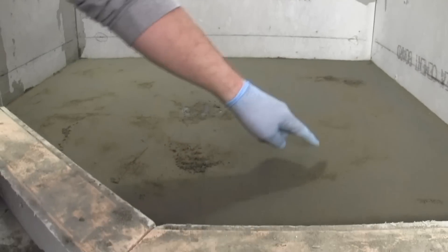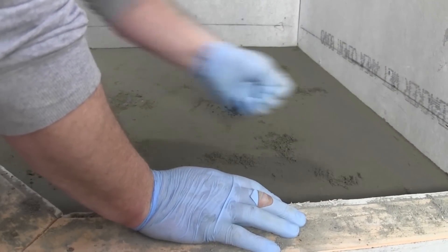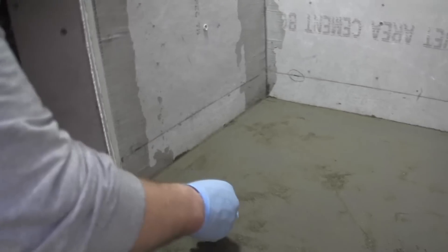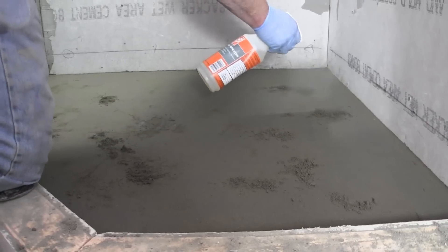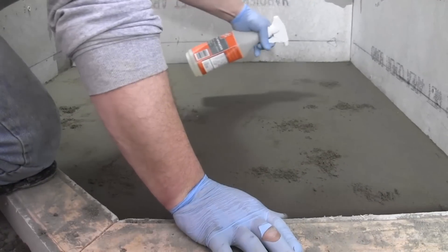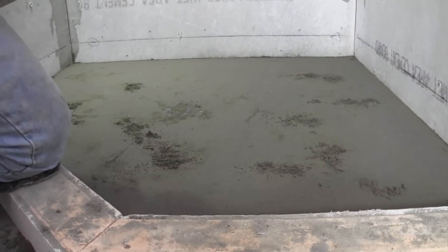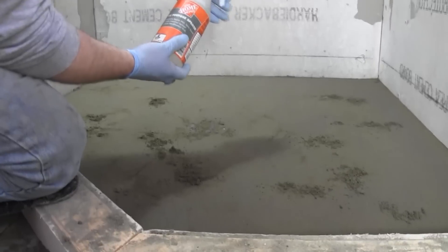Before I spray it, you can see there are some spots here and there. What you can do is just sprinkle a little on. These don't have to be perfect because thinset is forgiving — it's going to help you with some spots like that. So sometimes trying to perfect it too much isn't good. I've got a water bottle here — it's just water — and you just want to make sure you spray this really good. That's what's going to make the surface get nice and strong so it won't be brittle.